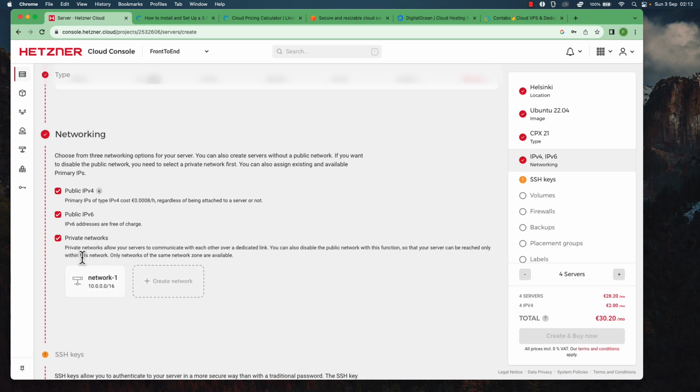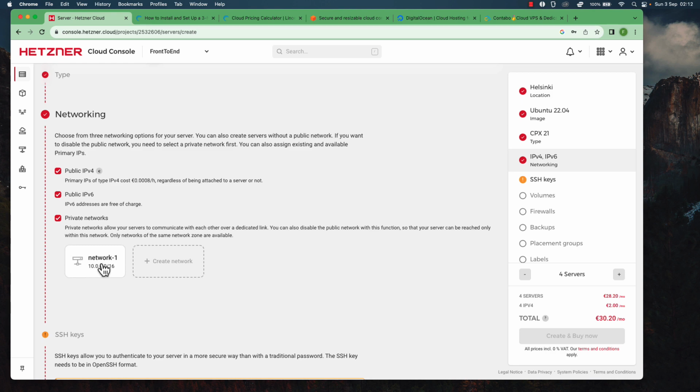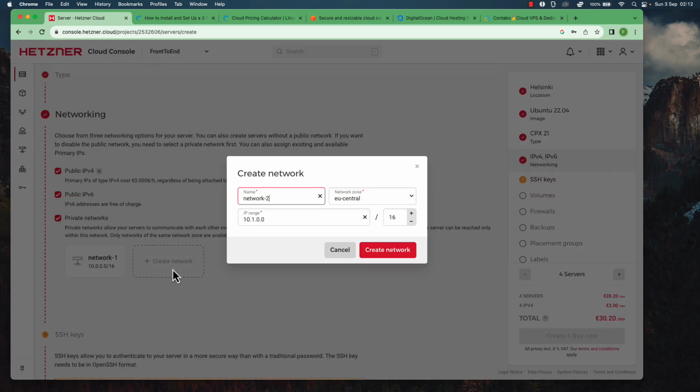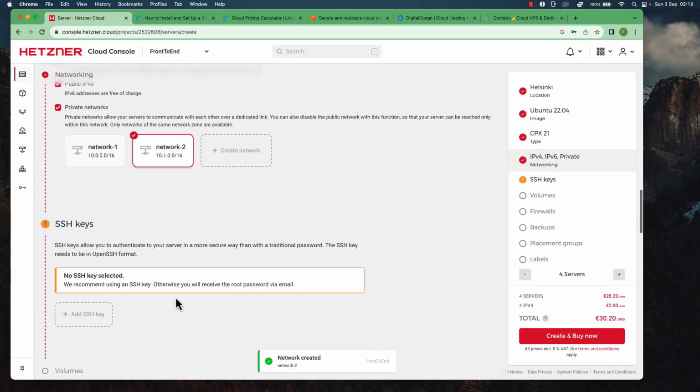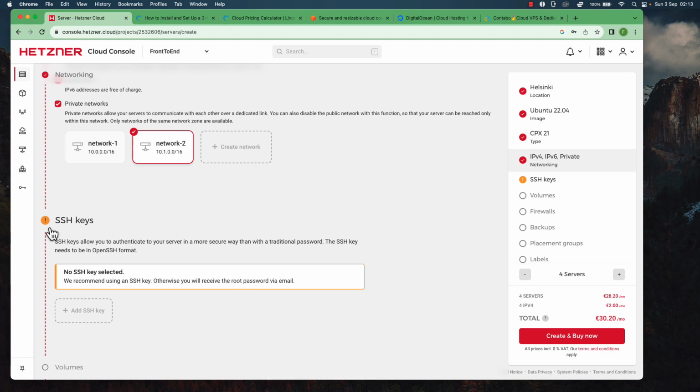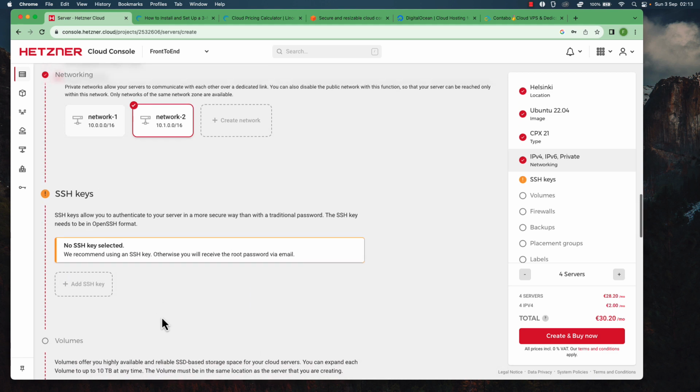So the next thing is you will have to enable a private network. At the moment I have created a private network. If you don't have one, you can select a network and create a private network there. So I'll be creating a new one. All right, I'll be selecting this one. Then for the logins, if you provide an SSH key, it would be easier for you to log into the server.